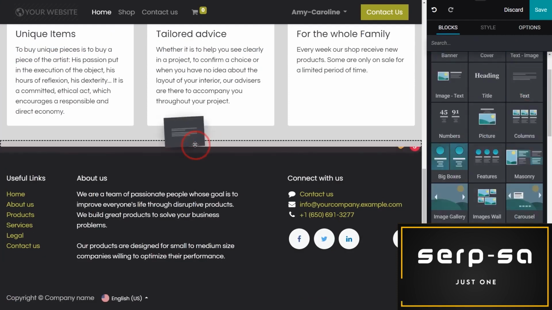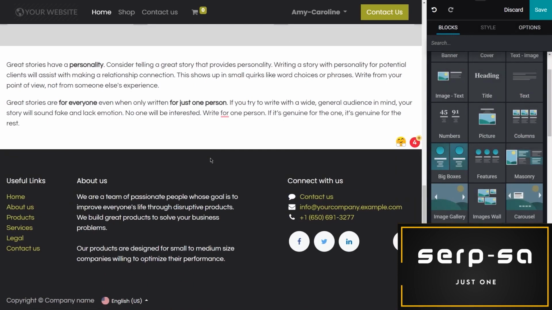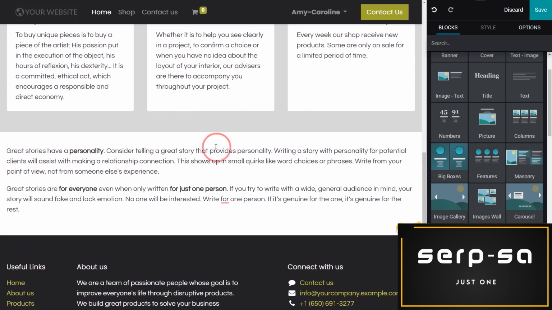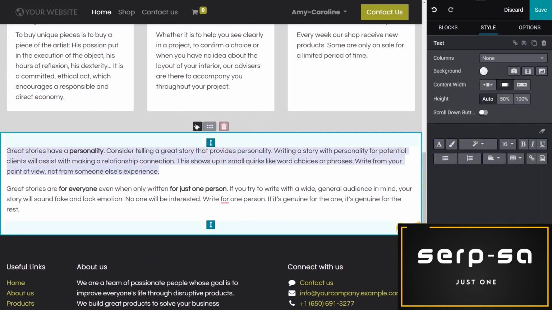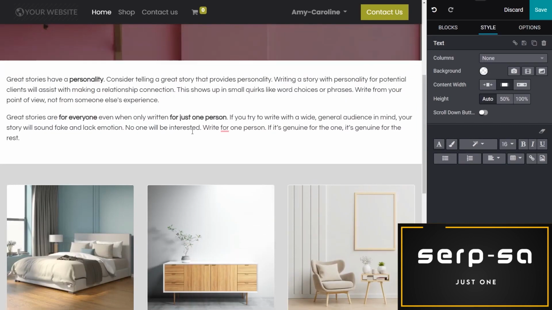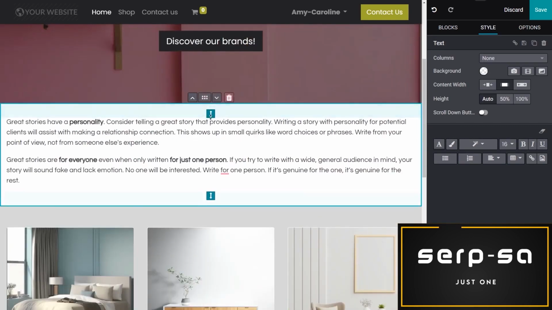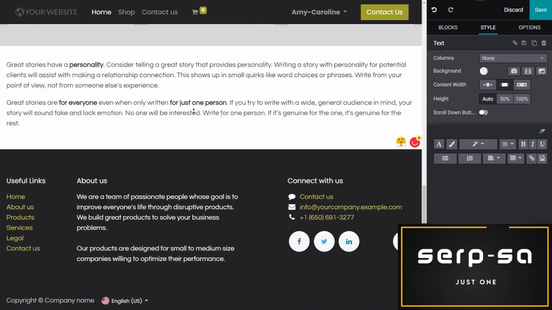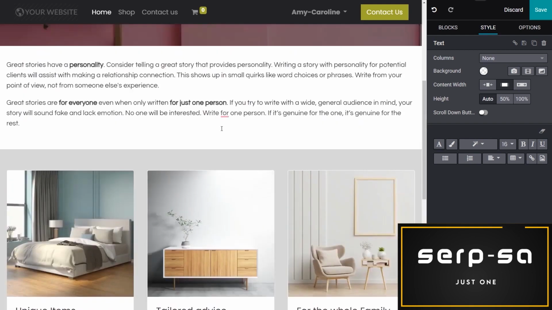So in fact, I'm going to replace it with a text block, and this is where they will later add a short story about their history and values, which is actually kind of important. So let's move that above our column. So I'm simply going to click on this little arrow. Now you'll notice if it's at the top or the bottom, you will of course only see the arrow in one direction, but as it's between two other blocks here, I have both up and down arrows. All right, so that's really easy.